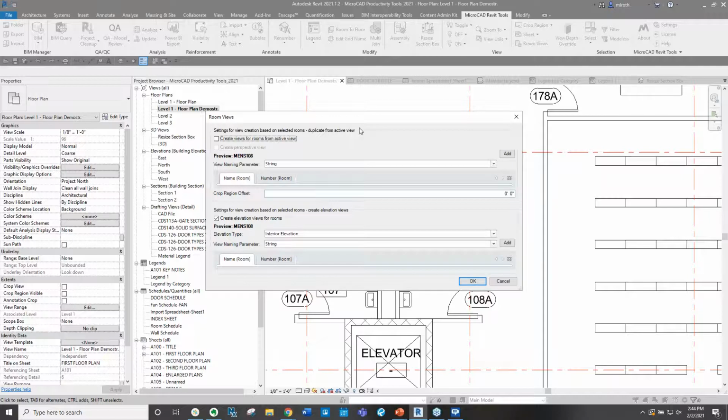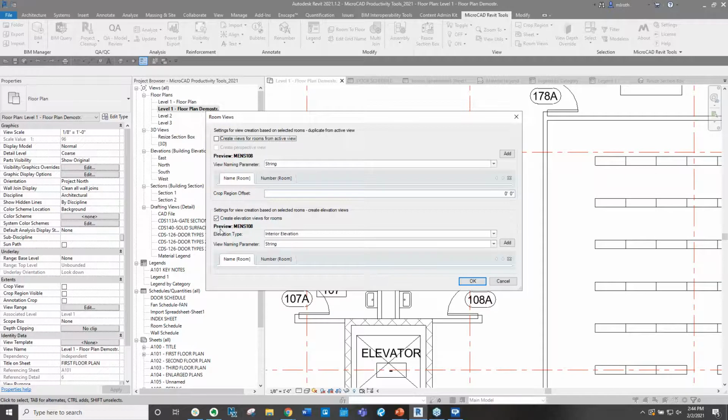So for example, if you need to do enlargements for restrooms, or more than likely you might need to do elevation drawings for your restrooms, for mounting heights, something along those lines, this is a great way, with a few less clicks, that you are going to be able to create that information. So this first one would be another subsequent floor plan. And this one down here is actually for elevations. So I'm going to have this one checked only.